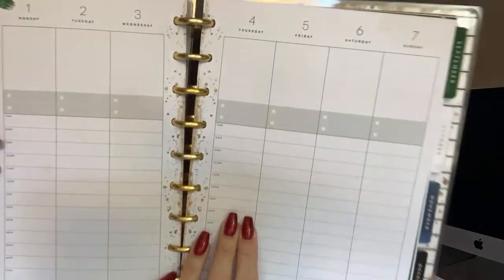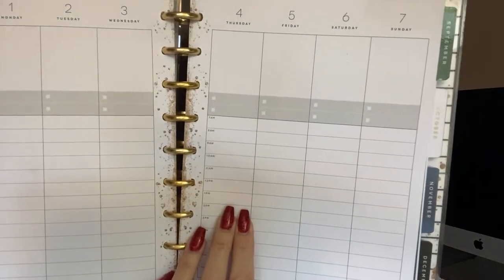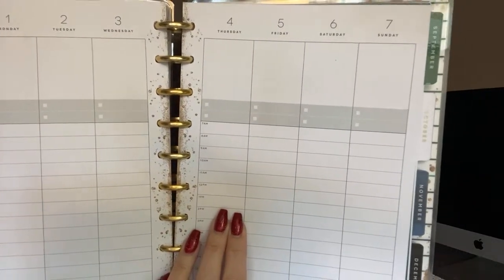I chose the work hard one for my goal business social media planner for 2022. This one is an hourly layout, and I'm also using it to teach a goal setting class in the planner school. If you haven't seen this layout, it is an hourly vertical layout, but it also has a goal setting section in the front of each month. So I have that one that I'm definitely using.